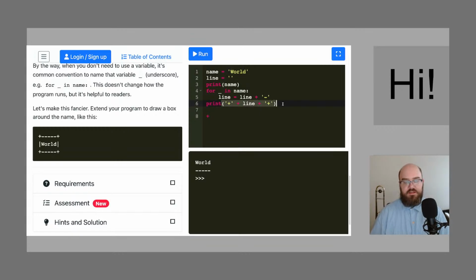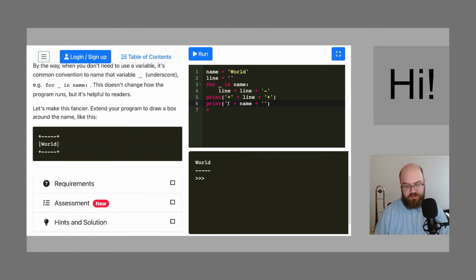So we have that, but now there's a problem. We printed name before we printed this first thing. Well, we can just delete that and say print name here, except that they want these pipes on either side. So let's do quote something plus name plus quote something. And what's the something?